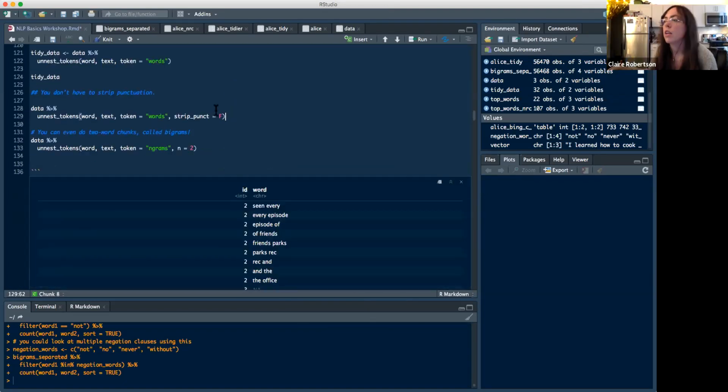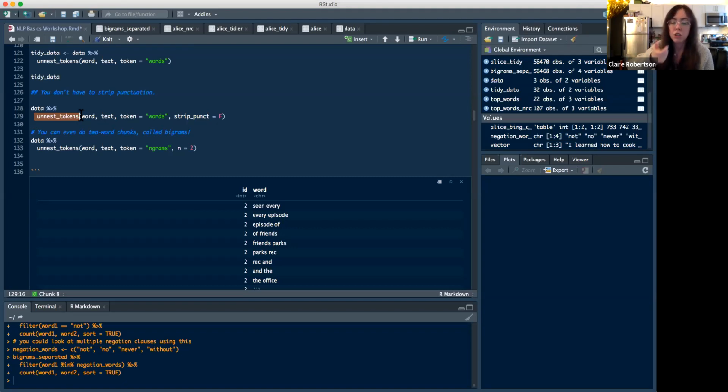I actually think I maybe lied to you. I'm fairly certain that unnest_tokens has an option to keep capitalization. If you look up this function, in its base form it will strip capitalization and punctuation. And I bet there's probably something you could do with contractions too.